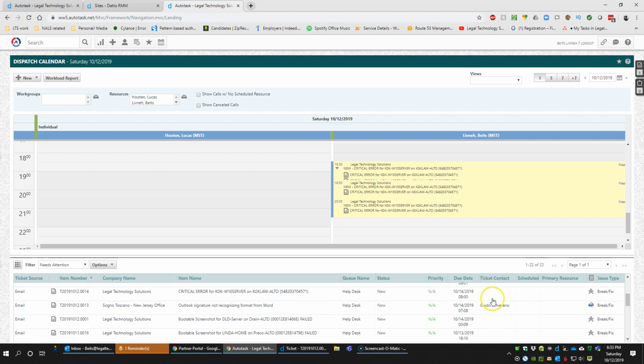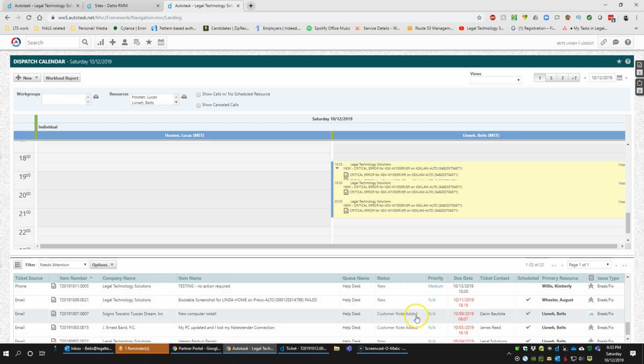Who is the contact of the ticket? If there is a client name that's associated with that, it will be here. These are alerts, obviously. There's no specific user. The alerts come under our name and our client name, basically, Legal Technology Solutions. If it's a scheduled service call, it will show up here, but not on this queue, because this queue only shows you stuff that needs attention, meaning most likely they're all new, there is no service call scheduled. But if it is, it's going to be a check mark over here.